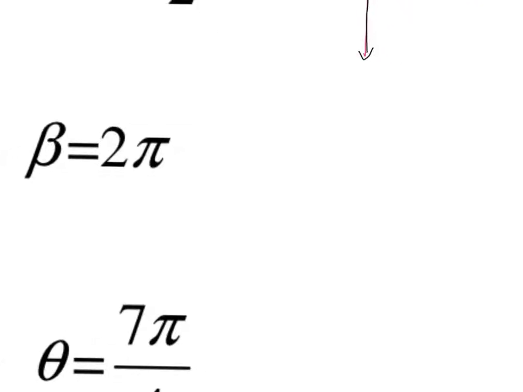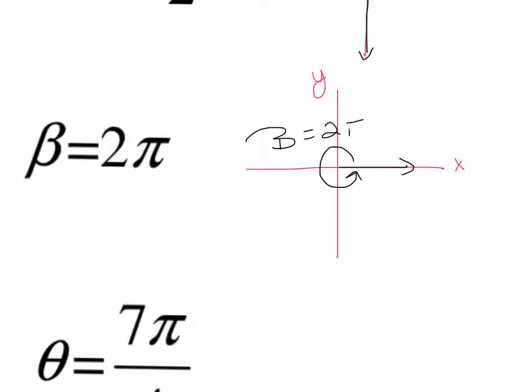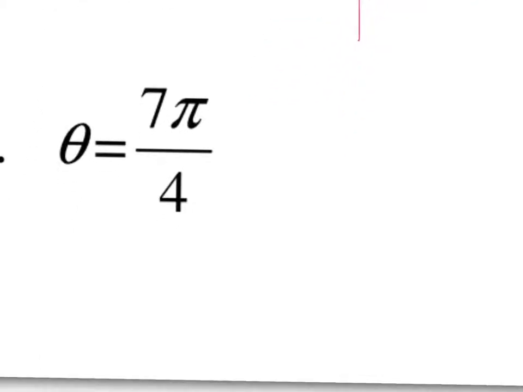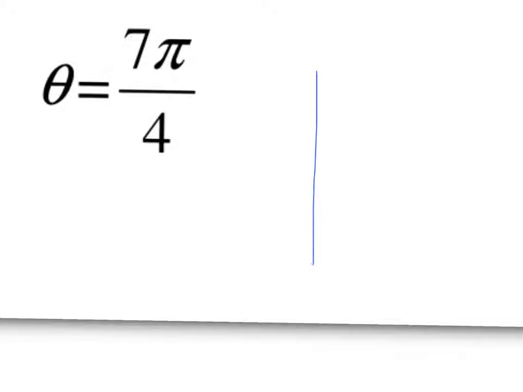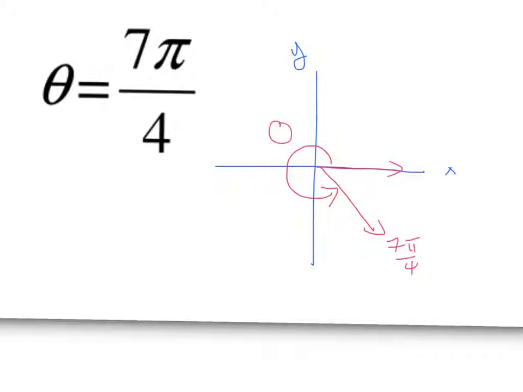Now we're going to draw beta. Beta is 2 pi. We know that's 360 degrees. So let's put that in standard position. Here's x, here's y. Here's my initial side, but we're coming right back to our initial side. So here's beta equaling 2 pi. Now we have 7 pi over 4. That's almost to 8 pi over 4, and we know that 8 pi over 4 is equivalent to 2 pi. So 7 pi over 4 is just shy of that, and if we think back to the diagram we just did, 7 pi over 4 was in here. So my angle is extending to here. So here's 7 pi over 4, and this is theta.